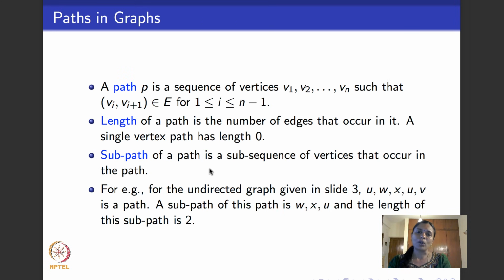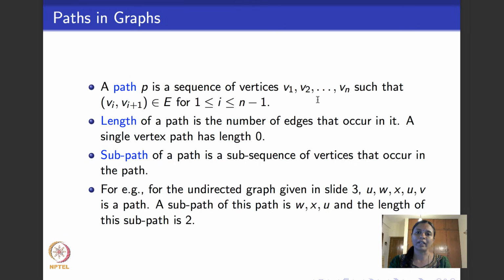So another important concept that we need related to graphs as it's used in testing is the notion of a path in the graph. Think of a path as sitting at some vertex or a node and just using the edges to walk through the graph, right? So what is a path? A path is a sequence of vertices, just a finite sequence of vertices. I told you we'll consider finite graphs. Finite graphs don't mean that they give rise to finite paths, because a graph could have a cycle wherein you can take it again. A cycle is a path that begins and ends at the same vertex, and you could take it again and again to get an infinite path. But we will look at finite paths for now.